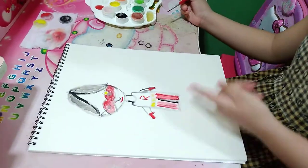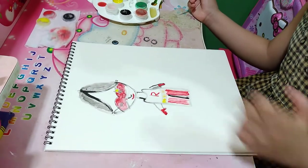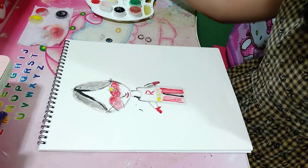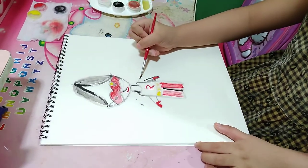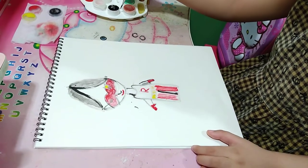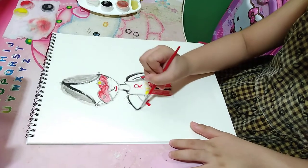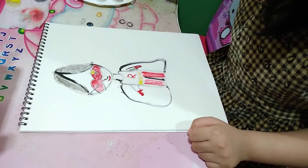Okay, guys, so I'm gonna leave the shirt white because it's pretty white. Then don't forget, it's gonna be a superhero. The cape. There you go. Then, okay, wash it there. Then just dab it there. Just put the black. It changed color. Okay, so I did not add a little bit of black. So it's gonna be actually kind of black. Okay, for that finishing touch. That's the cape, guys! Okay, there you go.